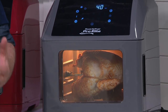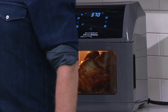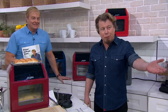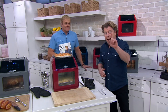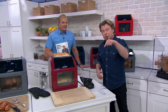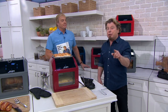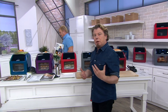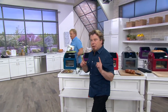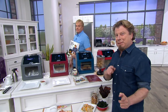Now what we're going to do is hit the rotisserie button. Turn the light on and you'll see the chicken start to spin. Now in about 35 minutes — no preheat on your oven, none. Think about it — 12 to 15 minutes to preheat your oven up to just 350 degrees. It's infuriating. The time starts when you push the button. So if it's 40 minutes, it's 40 minutes, not 40 minutes plus 15. You're saving time right there, and it's even more efficient — it cooks faster and it cooks better.